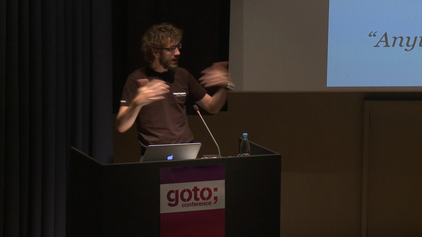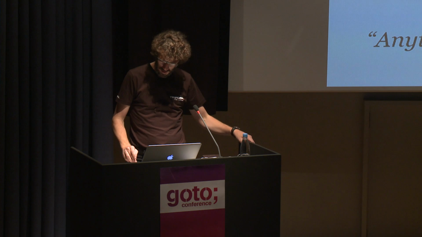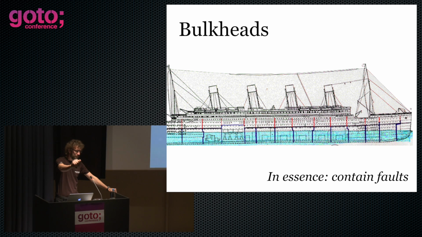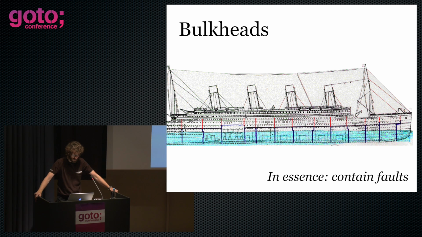So the primary design pattern in this. Let's get back to what this is about. This is about people meeting, realizing that there's a shared set of design patterns around this. And the primary design pattern is this notion of bulkheads. In Danish, it's skot. So it's what splits. It's these vertical lines you see in a large ship that make sure that if there's a fault in the hull, water won't spread to the entire hull. Right?